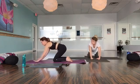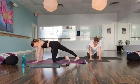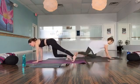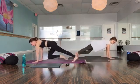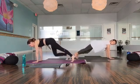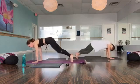Nice. All right, let's ground the hands, step out into high plank. And in a high plank, just start by pedaling the knees. I want to warm up the core a little bit. Abdominals and spinal muscles.